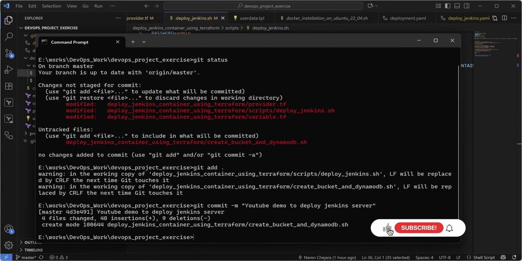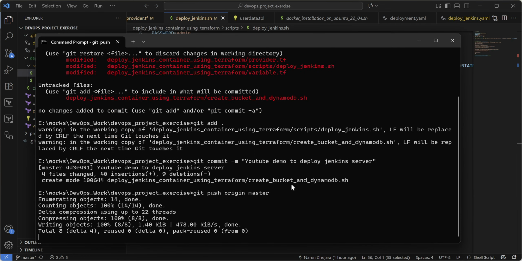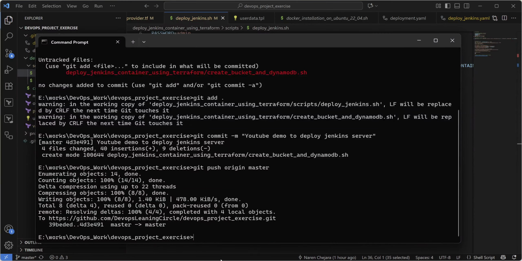Great. Now I commit this one and I will push to origin master. Now we have pushed successfully.